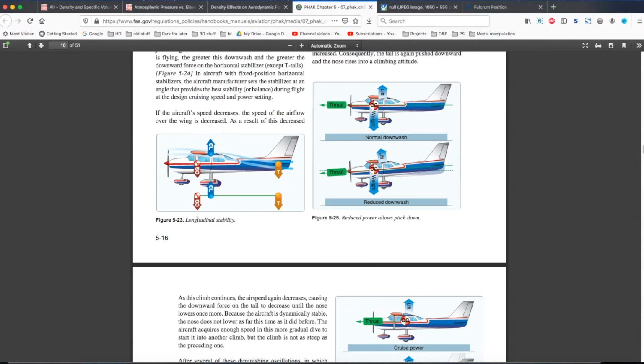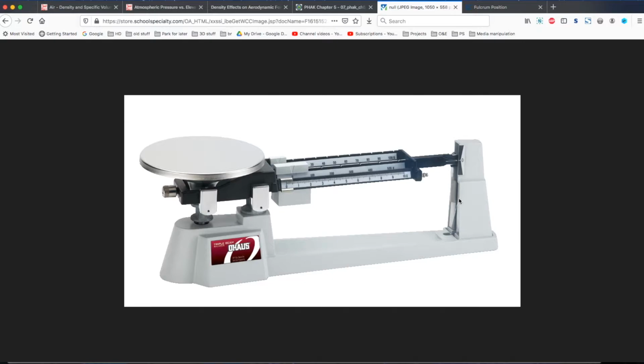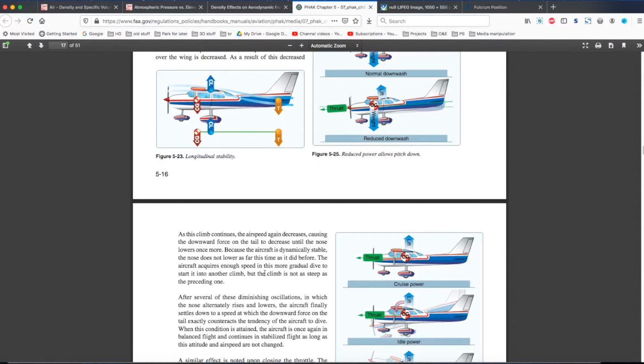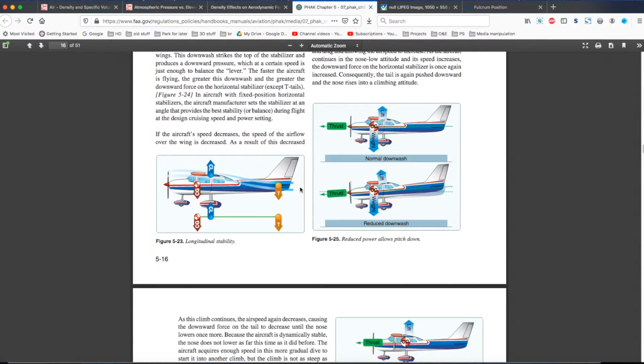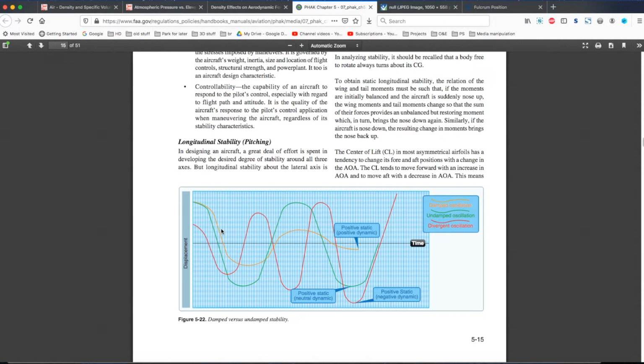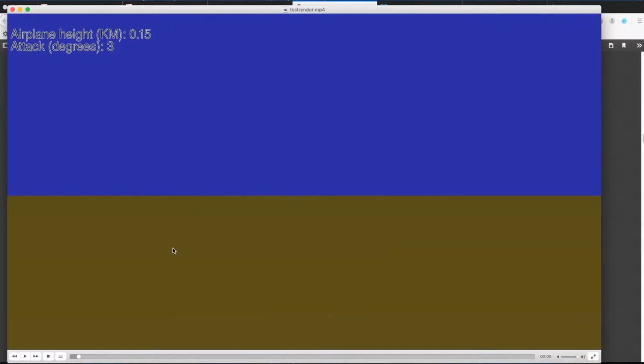In essence, because the plane is designed in a similar way to a balance beam scale, any deviation from the preset horizontal stability setting will naturally cause the airplane to want to re-establish the previously set angle of attack for optimal flight. And what's really key about this configuration, as they say here, is that it prevents unintended oscillation of the pitch angle. To help illustrate this point, I created a small little animation that I hope people will find informative.